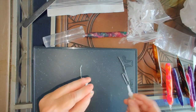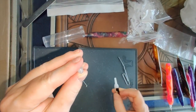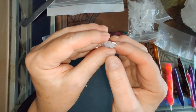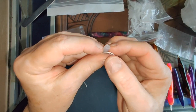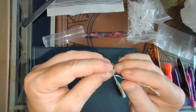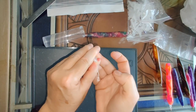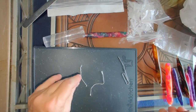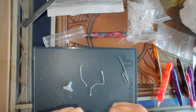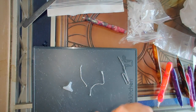There we go. All right, so first I'm going to just apply a little tiny bit of crazy glue on there. I'm gonna let that dry. Oh, frig. All right, so crazy glue is not working. I don't know why. I'm gonna try Gorilla Glue, because why not? Okay, there we go. Let's put this away. Let me get my Gorilla Glue.